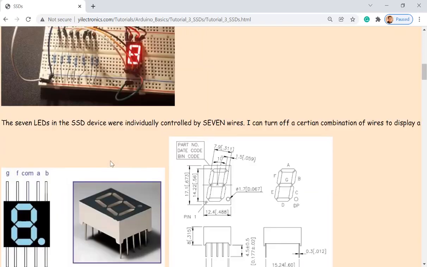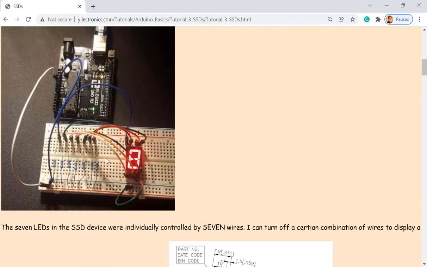Now you can see that I have to use 8 pins to control every single LED on the display. So what if I have multiple digits of the displays? It'll be a disaster. I don't have that many pins over here to control another display device.